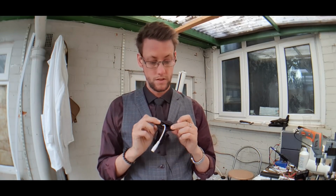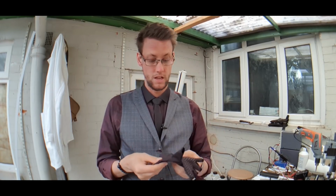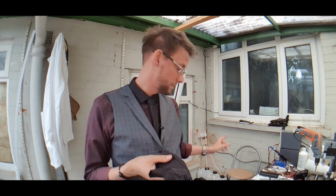This has got the carbon fiber pads in that I've showed you before. These ones simply plug in, again USB, heat up to about 47-ish degrees, and give you nice warm hands. Same with the boots. The insoles are already in the boots, they're ready to go.